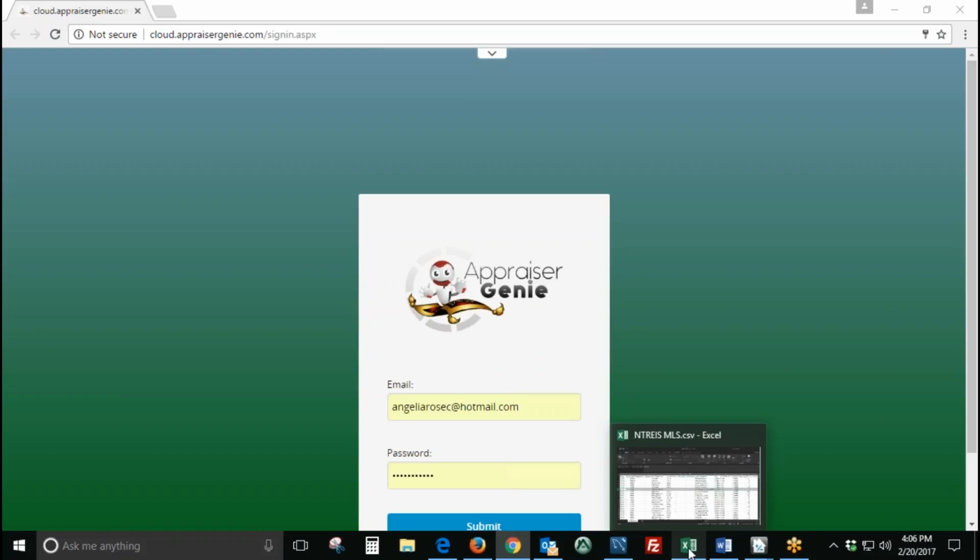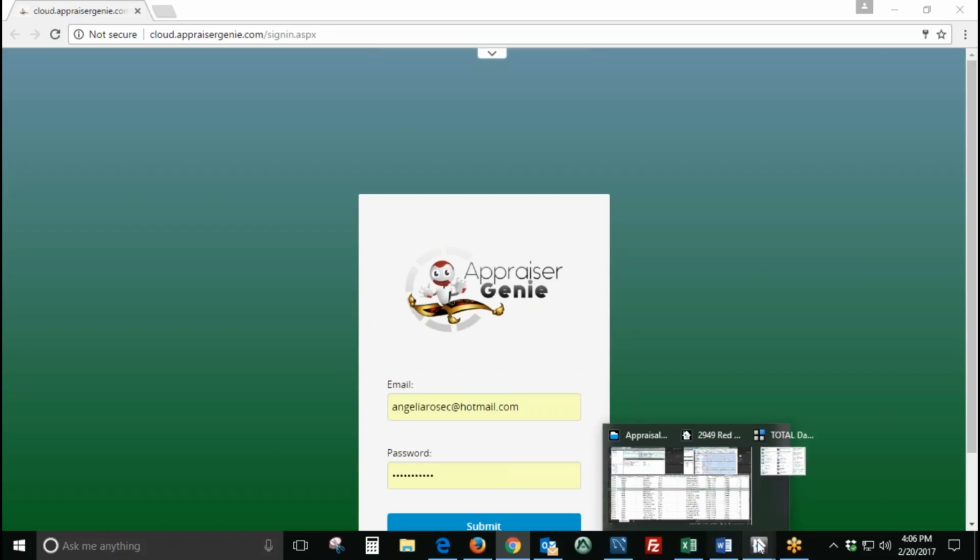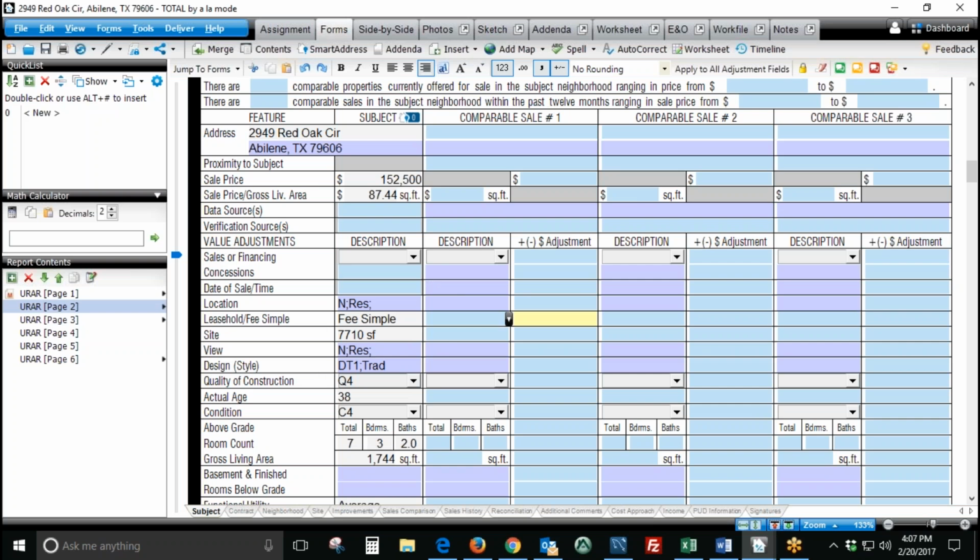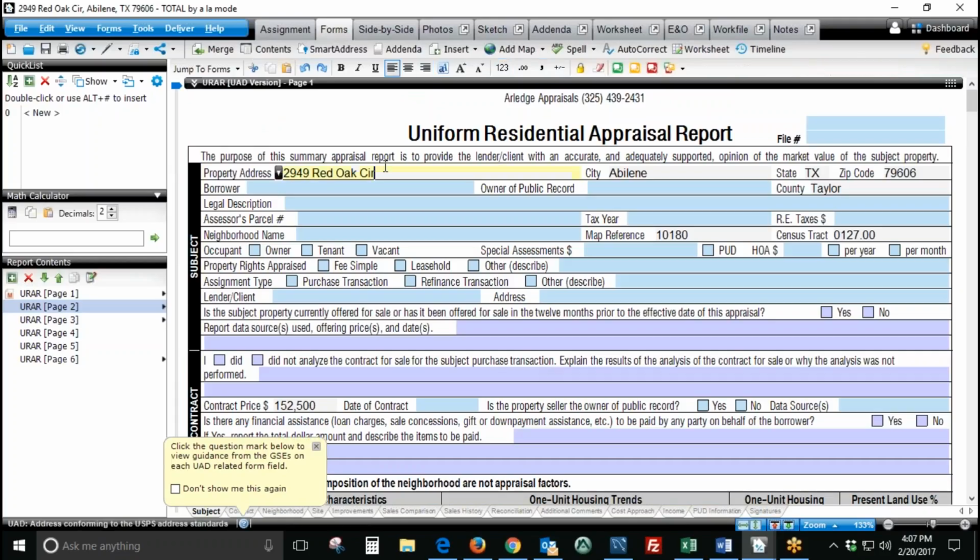Now, I've already done the step that you guys will initially do. The only thing required on your end is once you have the subject information filled out here, you need to log into your MLS, and you're going to need to create a neighborhood search based on whatever subject property you're using. So you'll simply log into your MLS, create the search. There's a button in your MLS that allows you to export. It should say export or something similar like download. And when you click export, you'll have a drop-down box that allows you to basically store custom templates. That way when it's downloaded to your computer, it's in a certain format that you make or we make. So this file here I'm going to open is an example of this.